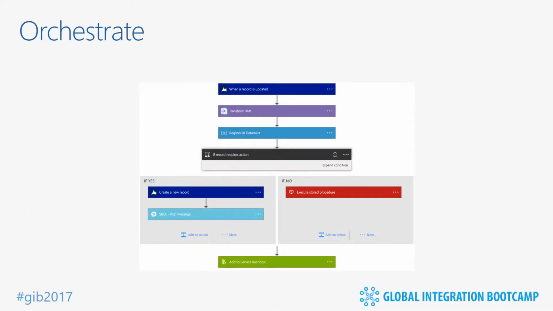With a Logic app, you get a very simple user interface to build yourself a workflow. When it first came out about 3 years ago, it was a bit difficult to use, but now it's actually very intuitive. You can start with a template that they give you, or you can start with a blank page and build your own. Through the connectors, it allows you to integrate with SaaS applications as well as enterprise applications that might be living on premises, unlocking the value across the cloud and what you have in your own corporate network. It also has the ability to support B2B processes like EDI and AS2, through the Enterprise Integration Pack, which we'll talk about shortly.